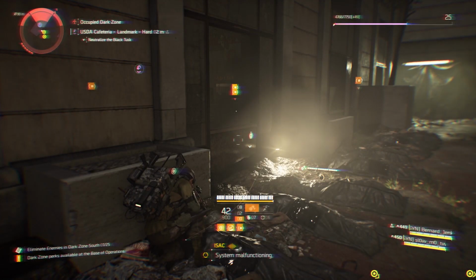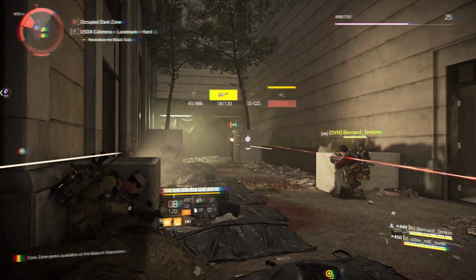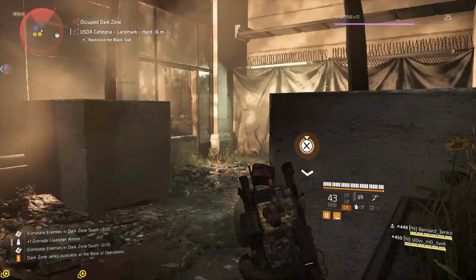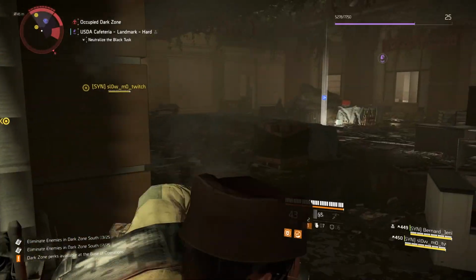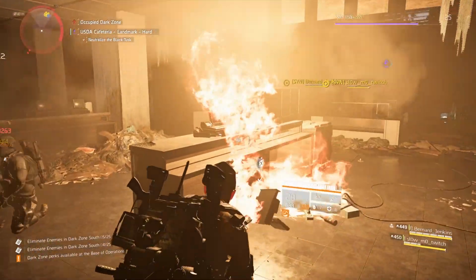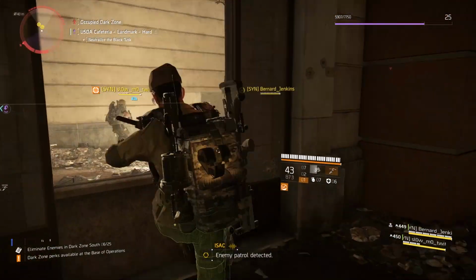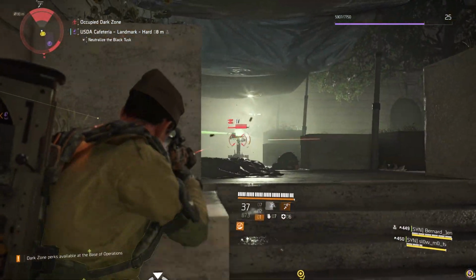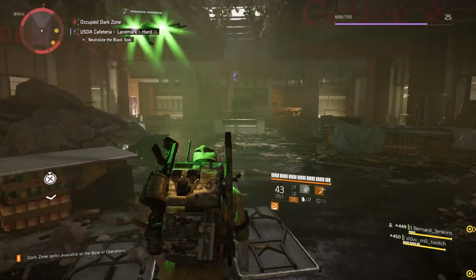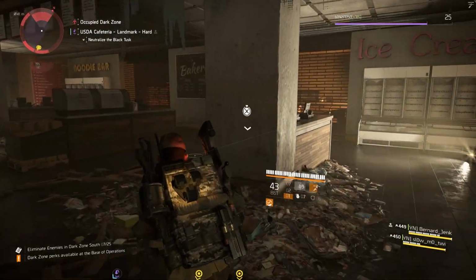System malfunctioning. I'm flanking. One more. Alright, I'm just keeping an eye out for players. Guy flanking us on the left. Too close. Got enemies coming from behind. Enemy patrol detected. Yeah, that little car. Somebody behind us too. Alright, I'll focus this side, you guys focus the other side. I can't find him. They're hiding. Oh, he's over here.